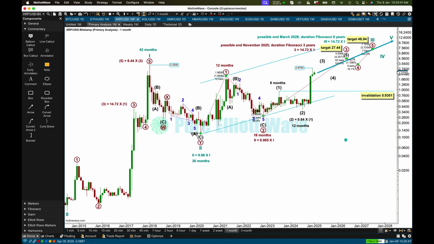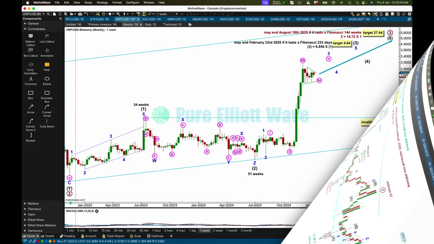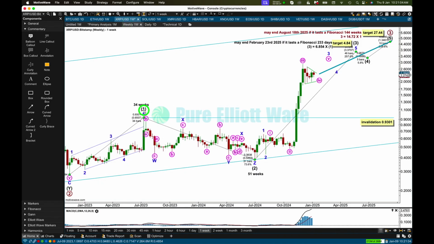Let's take a look at the weekly time frame. I think we're going to go either from this low of primary 2 or the end of intermediate 2. Let's look. The end of primary 2 here. Intermediate 1 lasting a Fibonacci 34, intermediate 2 51, just a few short of a Fibonacci 55. So some of these waves for XRP are exhibiting Fibonacci numbers in the Fibonacci number sequence, and so that's why I'm using the Fibonacci sequence to try and estimate when these upcoming waves may end.